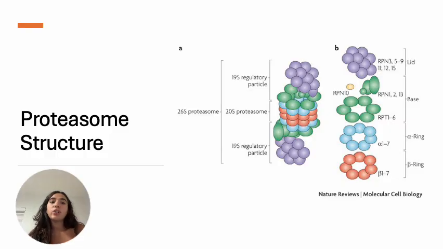On both ends, we have the 19S regulatory caps. These caps have three critical roles. They recognize proteins that have been tagged with ubiquitin, signaling that they need to be degraded. They also use ATP to unfold proteins, since the proteasome can only degrade unfolded polypeptide chains, and they regulate access to the core, ensuring that only the right proteins are degraded at the right time. Think of the 19S caps almost like security checkpoints, where only properly tagged and unfolded proteins are allowed to be broken down by the 20S core.